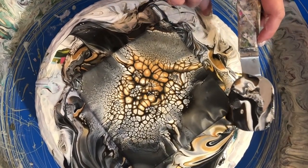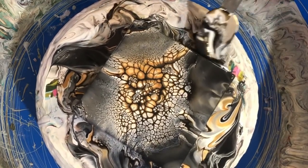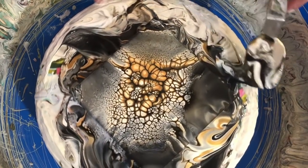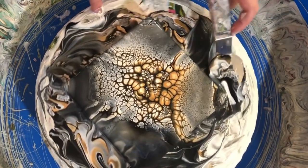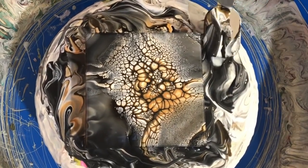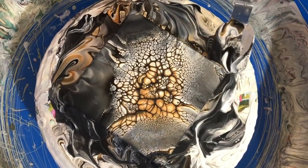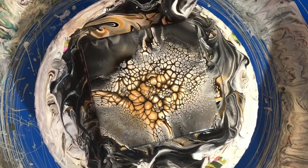Whoa, the Color to Go paint is much runnier than my Glidden Essentials. I can really tell the difference. I prefer my paints a little thicker. Personal preference. I just get better results for me. Other people get better results with a thinner. All right, there. Yes, super deep sides.